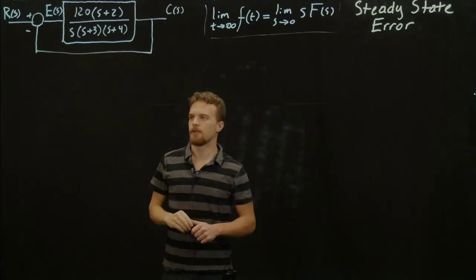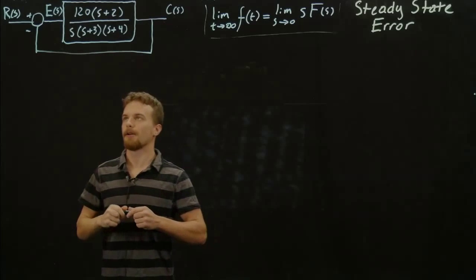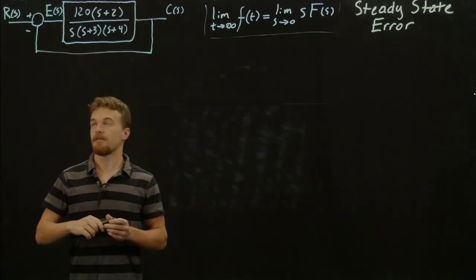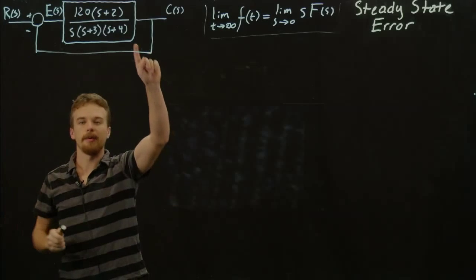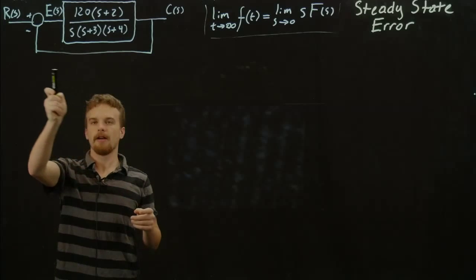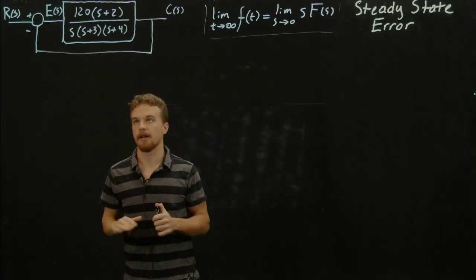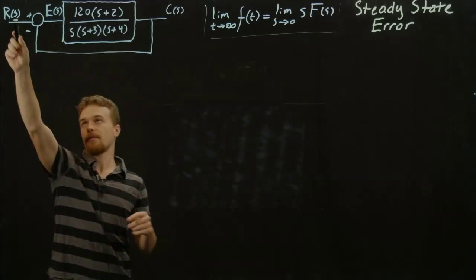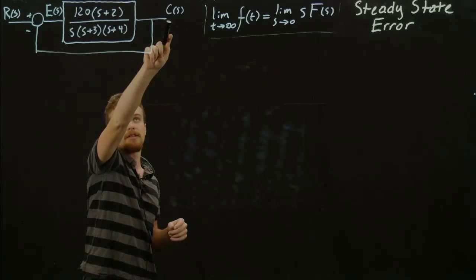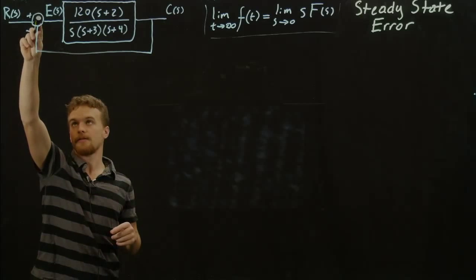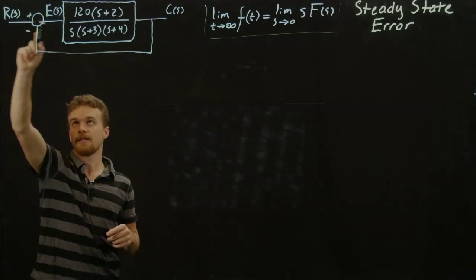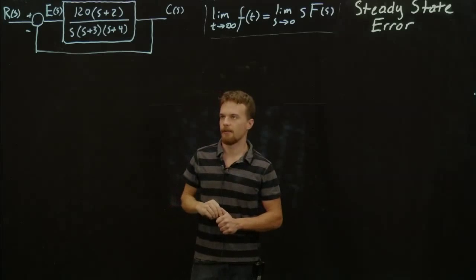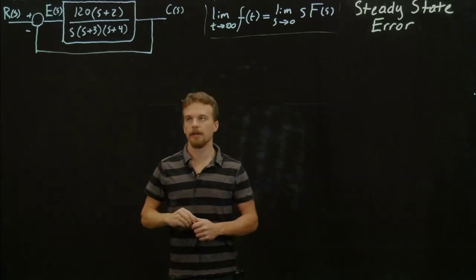So just kind of qualitatively thinking about this, what we'd like to see is that we apply an input here, and we'd want to see our output track it. Maybe not perfectly right away, but eventually, as time goes on, we'd want it to get closer and closer to our input. So if our output is the same as our input, then this little summer right here, this is plus and minus, then if these are the same, this error will equal 0. That's an ideal situation. That's what we want. We'll see how close to that we can get.